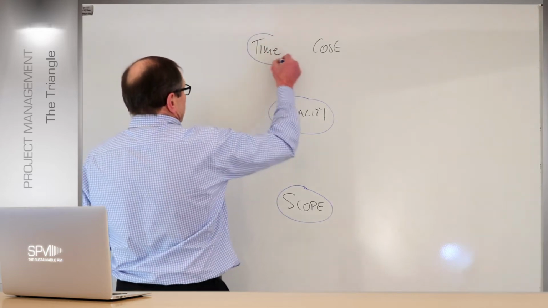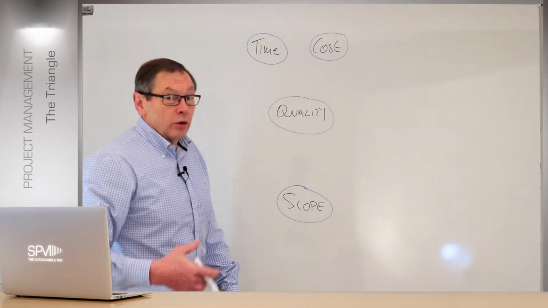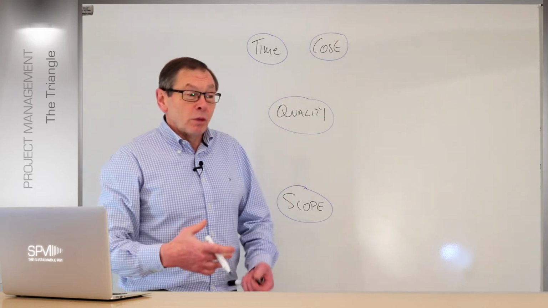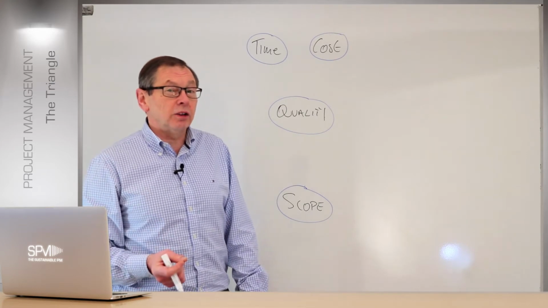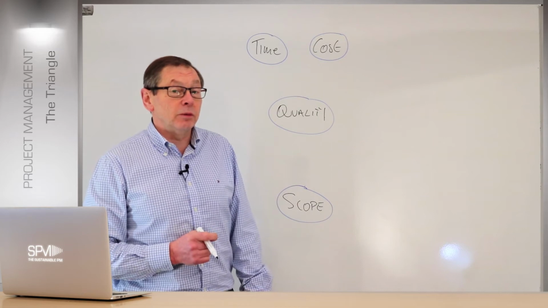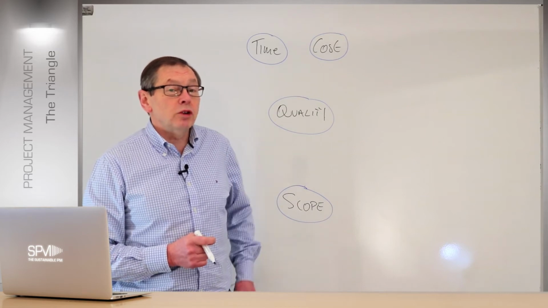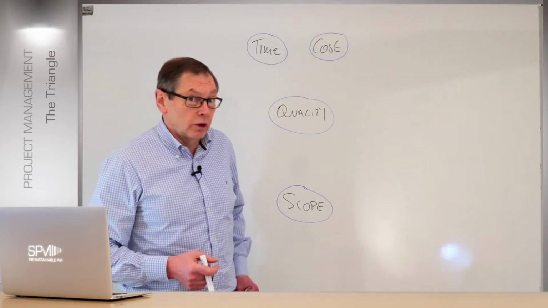We need to deliver it to a time scale, usually on time, because the whole point of trying to deliver on time is that it can actually blow the whole purpose of the project. If I have to have a time to date, time to market or something or other, beat the competition or time frame like a calendar for whatever it happens to be, I need to make sure I do that on time. Otherwise the whole point of the project is probably lost, right?